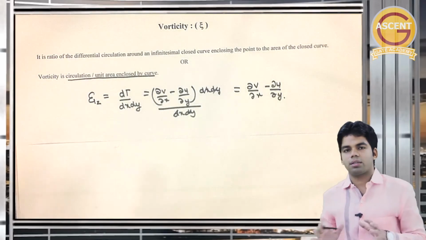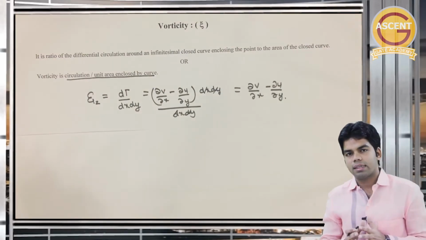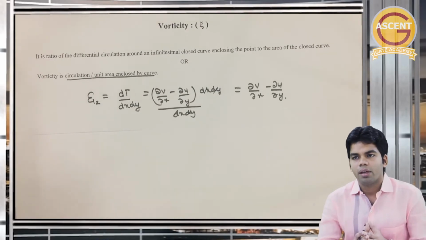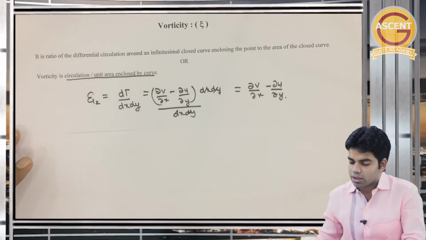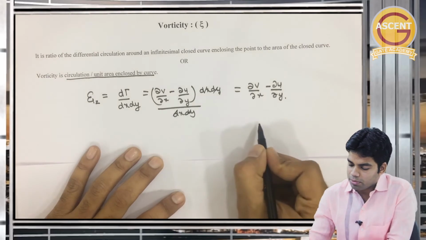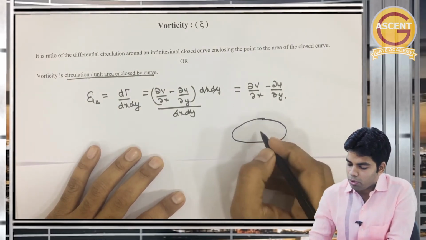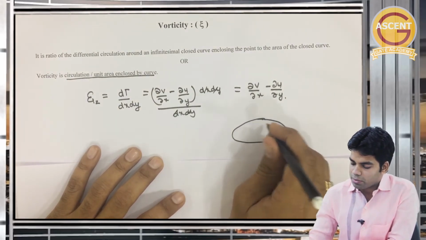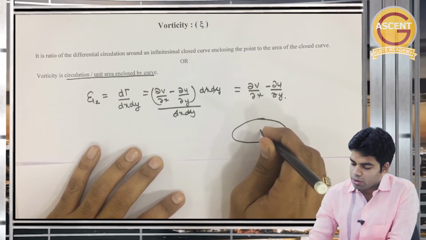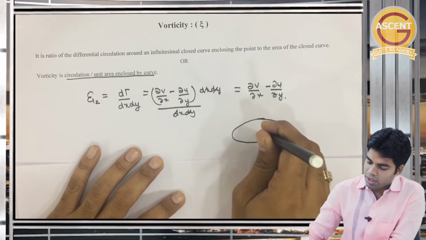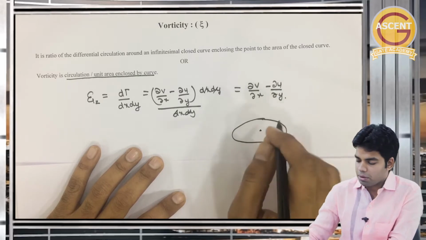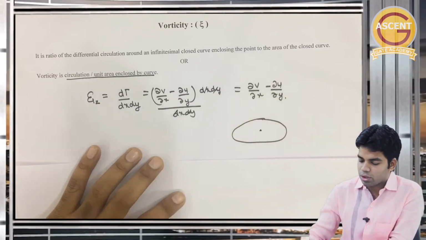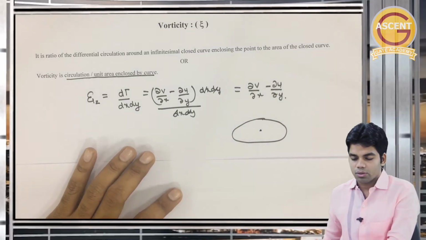Okay, so this is called the vorticity, and this vorticity is actually a vector quantity. And if I tell you the direction of this vorticity, the direction of the vorticity is perpendicular to the direction about which we are taking this vorticity. That means perpendicular to this plane. Okay, so perpendicular to the plane, that means this direction. This will be the direction perpendicular to this paper. This will be the direction of this vorticity. Getting this or not? Okay.